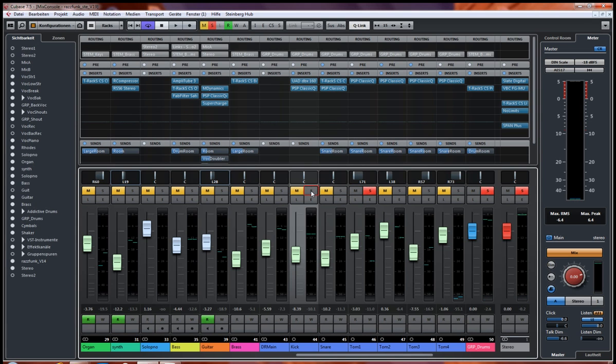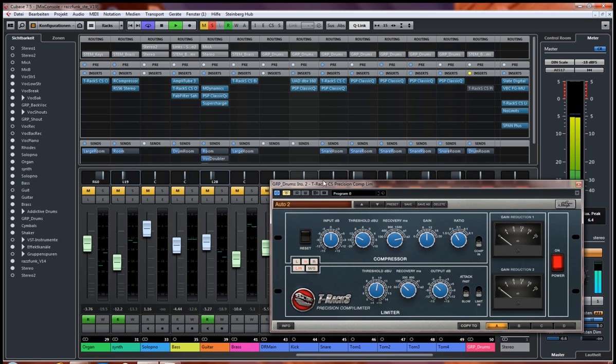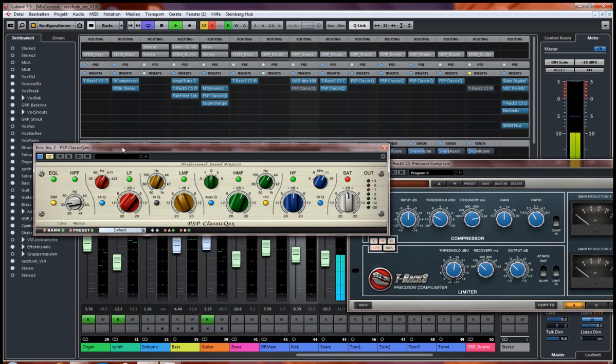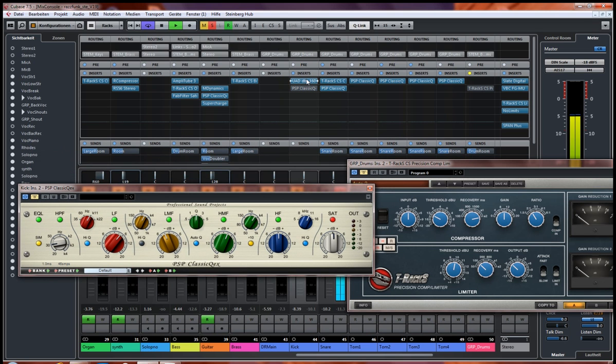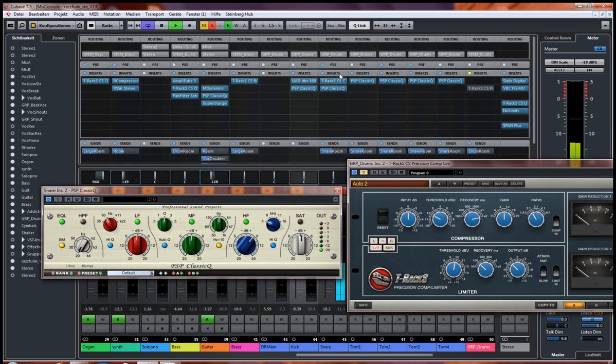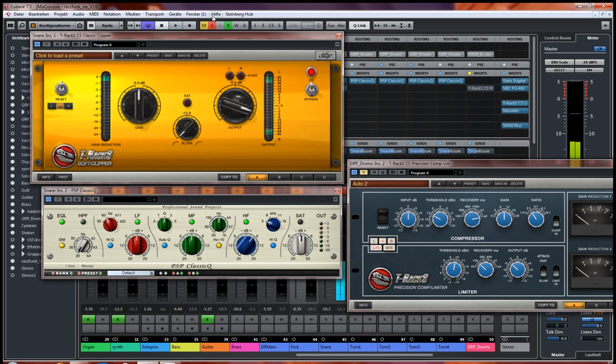Maybe now the snare. Let's switch the group compressor off. On the equalizer. Oh, sorry, wrong one. So, what did I do with the snare?